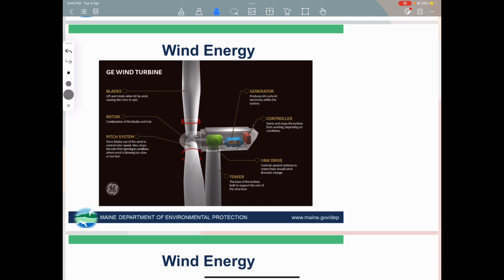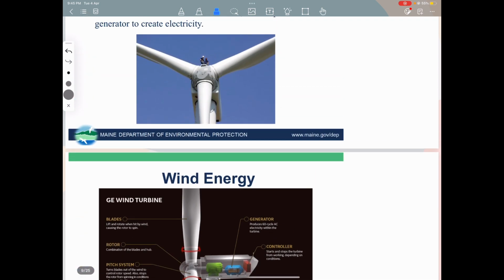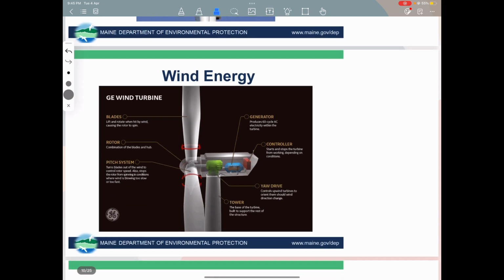Here these are the pitch, and this is the generator, and this is the controller. This is the tower, and this is the yaw drive.